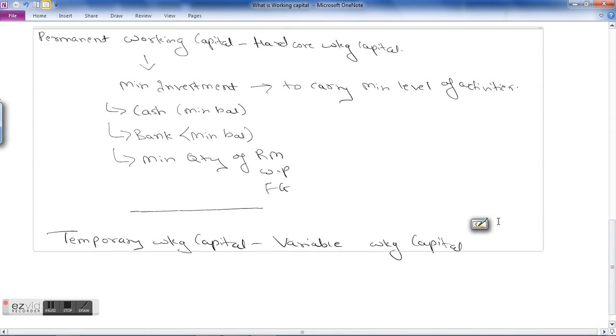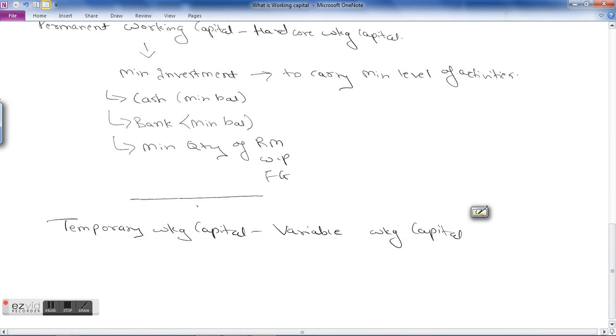So this temporary working capital, as the name itself suggests, will keep on fluctuating. For example, if it's a seasonal industry, whenever the demand is more, before that the production will increase, so the stock which needs to be kept, cash account, bank balance, everything will increase. Even your sundry debtors and sundry creditors balance will increase. So at that time your working capital will increase. Then after that your working capital will come down and it will keep on fluctuating.